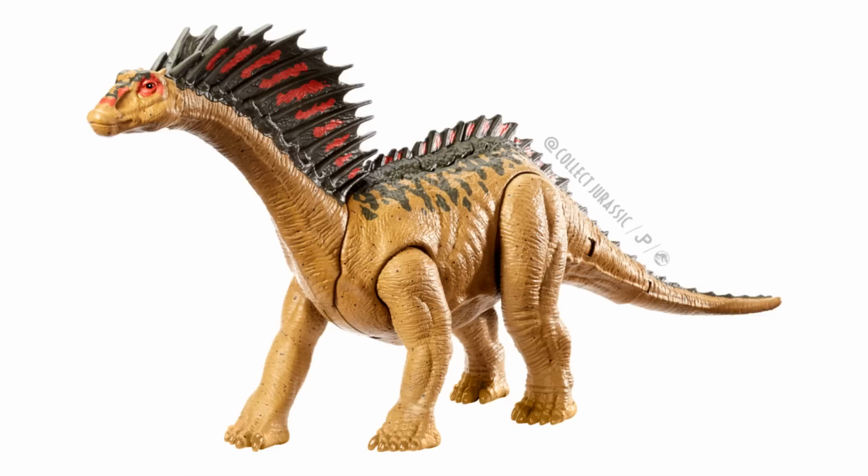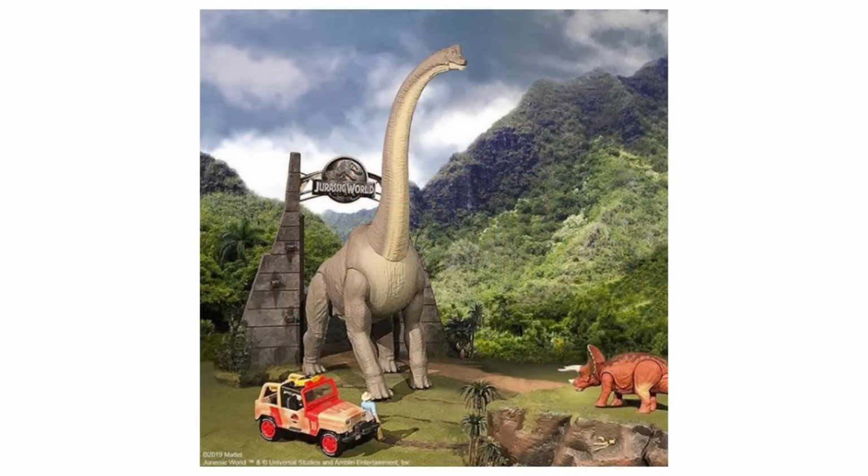But anyway, moving on to possibly the most anticipated figure from Mattel, besides their Brachiosaurus, which was just revealed. I didn't get a chance to make a video on that one, by the way, but I think it looks really cool. I'm sure all you guys have seen it by now. If you haven't seen the Brachiosaurus, I'll put a picture of it up right now quickly so you guys can take a look at it. But moving on to possibly the third most anticipated figure from Mattel this year.